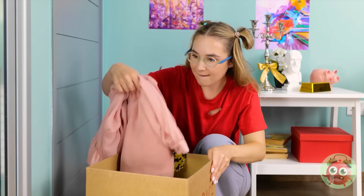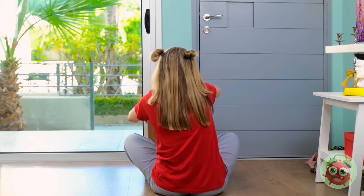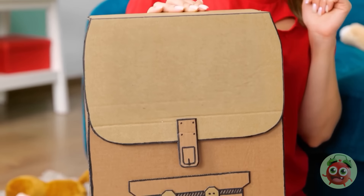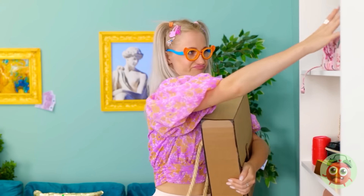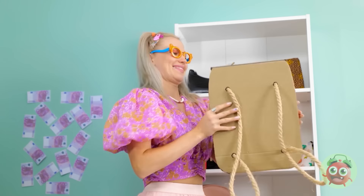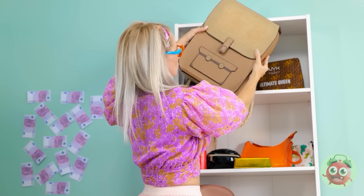I wonder what's in that box! Where are you going now? Look at all this cool stuff! That's just garbage! I could use this box — gimme a minute! Look at my new bag! I love it! Where did you get it? I need to have it! Take it! Oh my gosh! This is the best! Thanks so much! Maybe we could do a trade? I should've known there was a catch. I suppose it's only fair, but I'm not happy. Here, you can take this. It's yours.